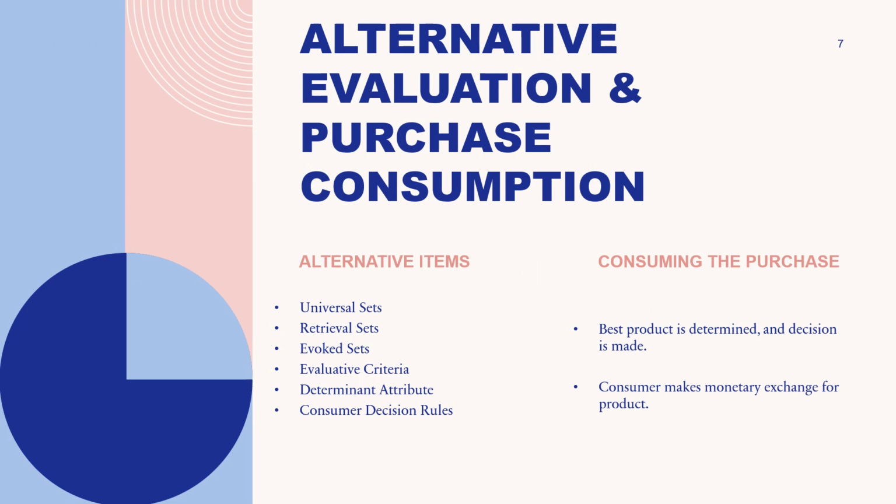So with all that going through their heads, they're making lots of alternative evaluations, which is the next step in our 5-step decision-making process. They're looking at all the other products out there, and they're trying to determine which one is the best for them, if they can make a better buy than the one they have right in front of them. They're looking at all of their options, and they're really seeing which one looks like it'll do the best job. So comparing and contrasting, looking at universal sets, retrieval sets, evoked sets, just some different options here. Evaluative criteria, determinant attributes, looking at all the different angles of each product that they could get, and really trying to get the one that's best for them.